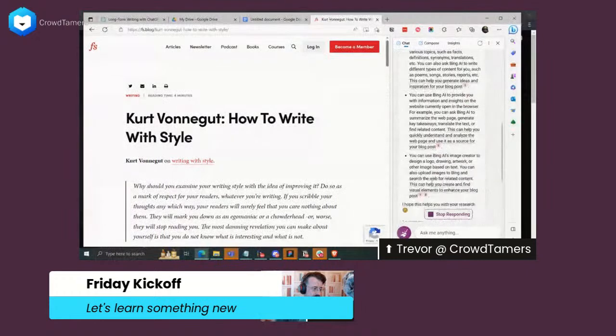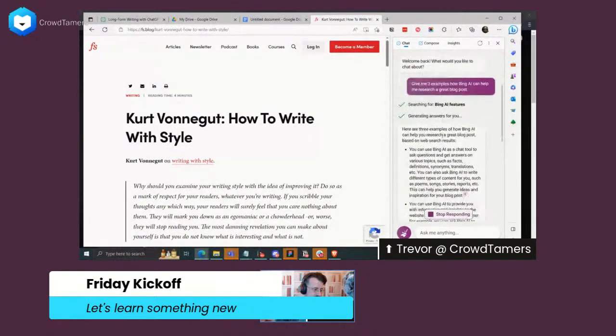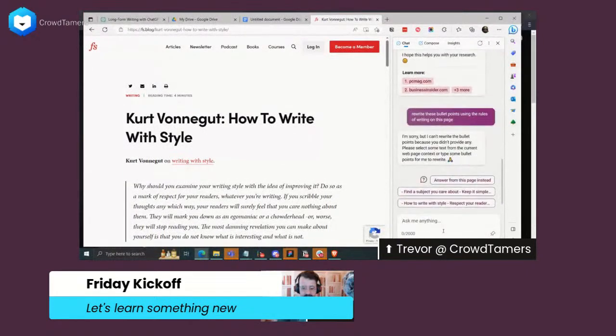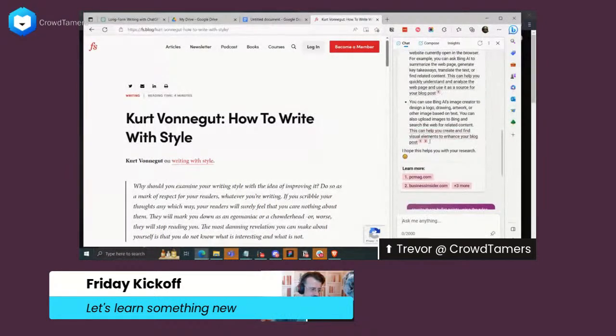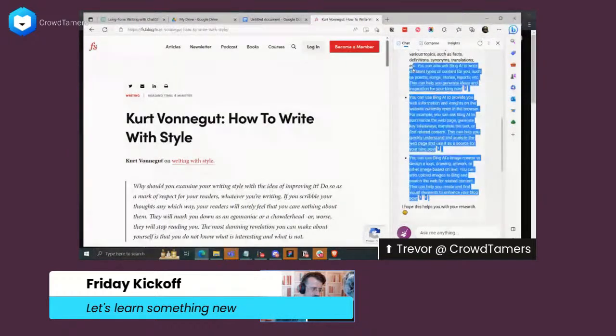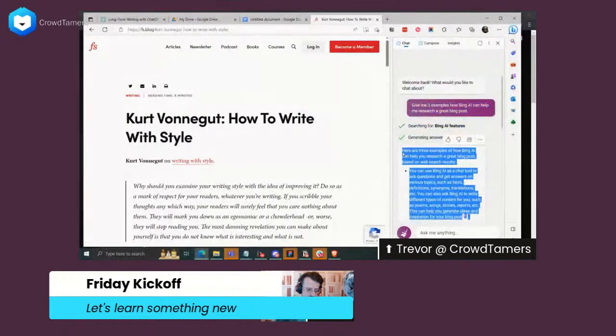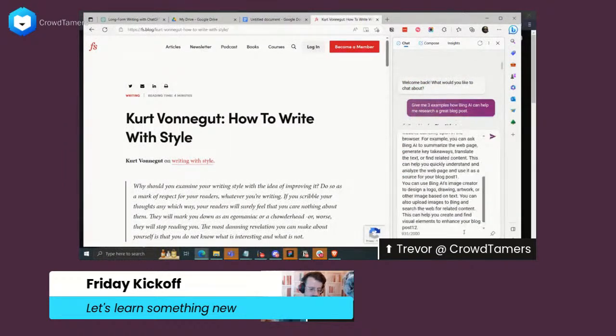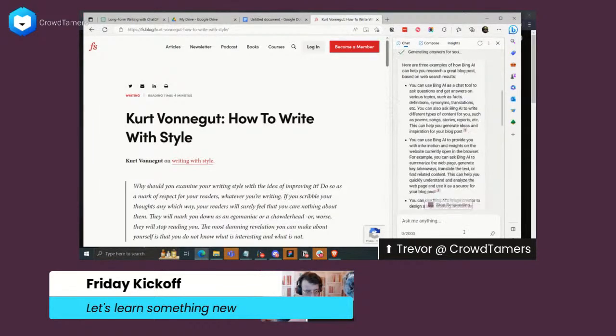It used to be it would rewrite the previous bullet points you just wrote. I can easily enough copy and paste this, along with the rules of writing on this page.